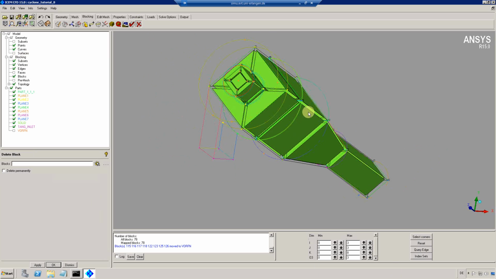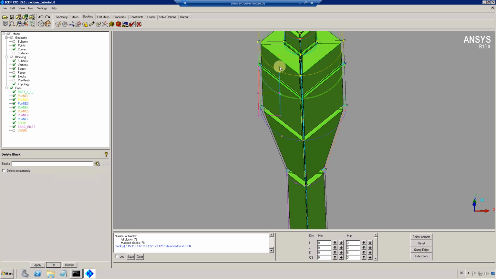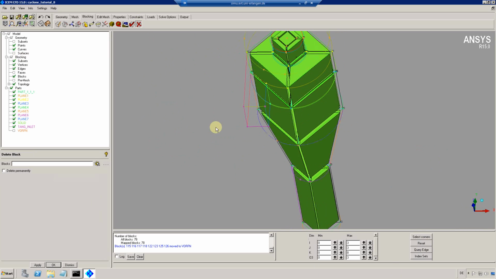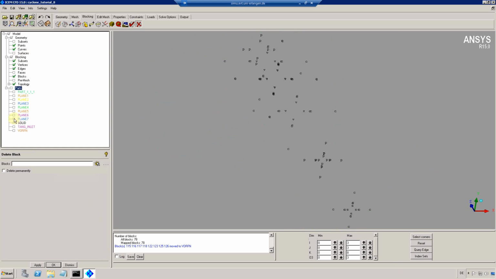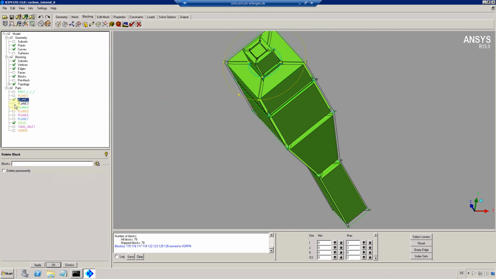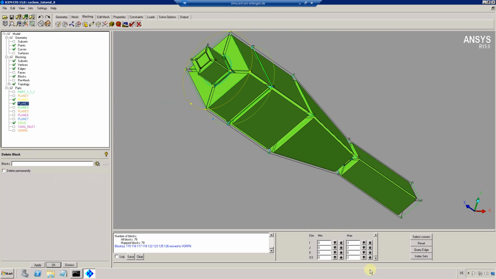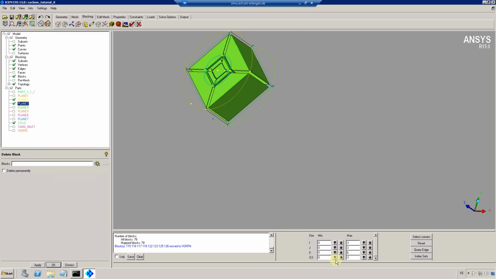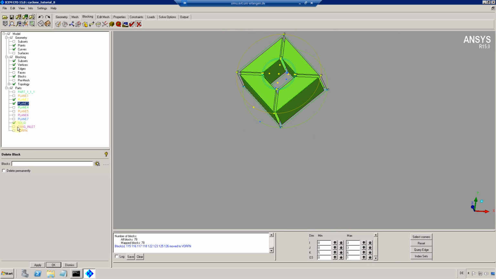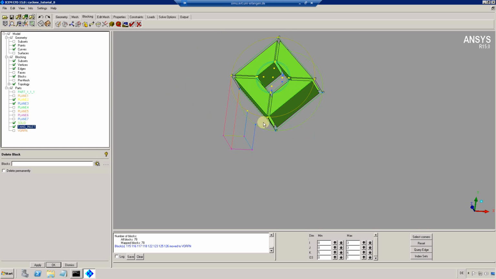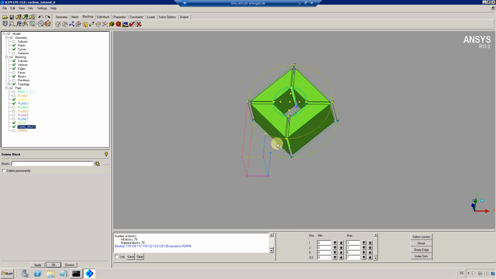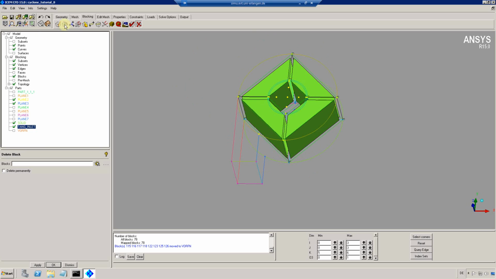So the only block missing is the inlet between plane 2 and 3. So let me display only plane 2 and 3 and then use index control. And of course we need the curves and points of the tangential inlet. And I'm going to do a split of this block into 2 blocks.